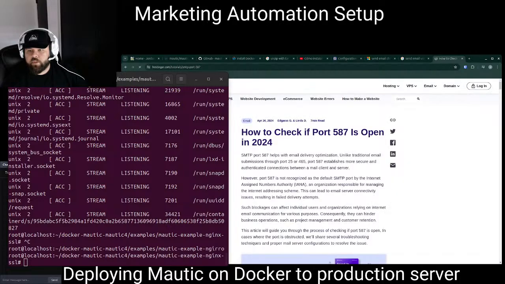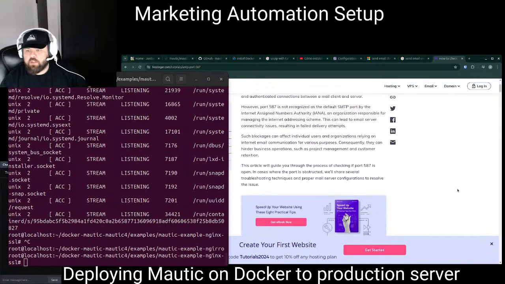Maybe I'll try that, but let's look at some other options.